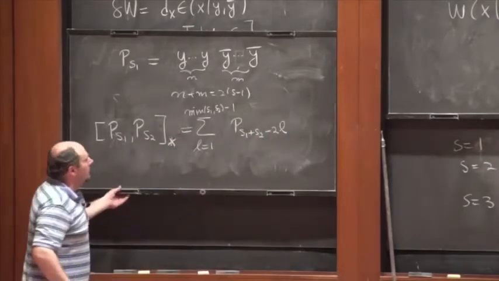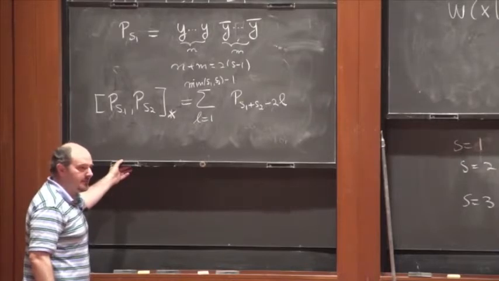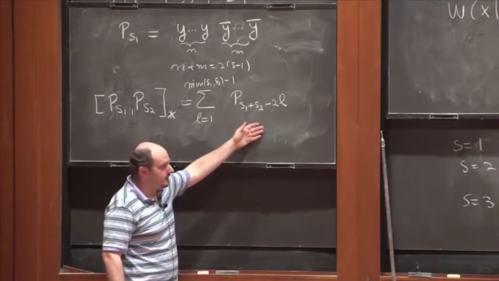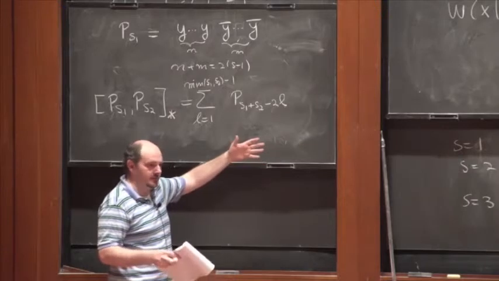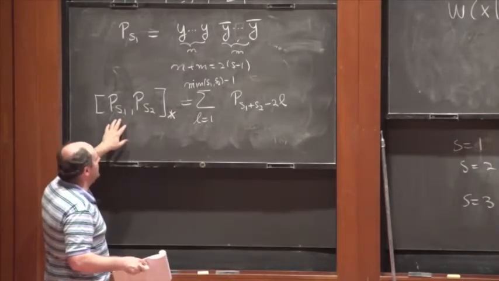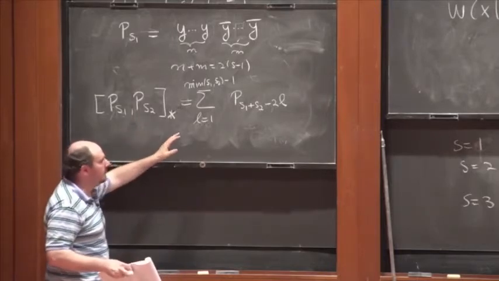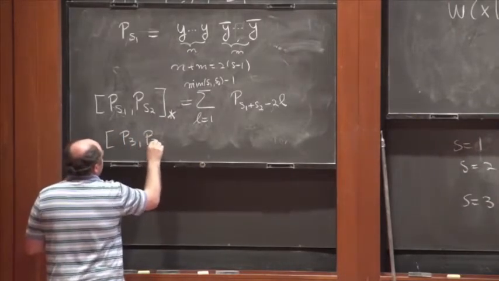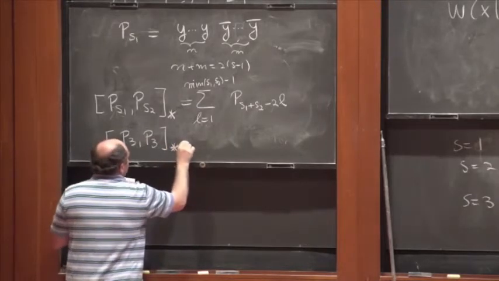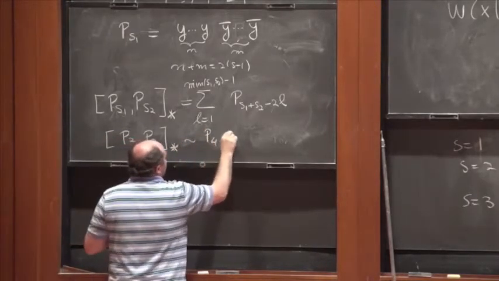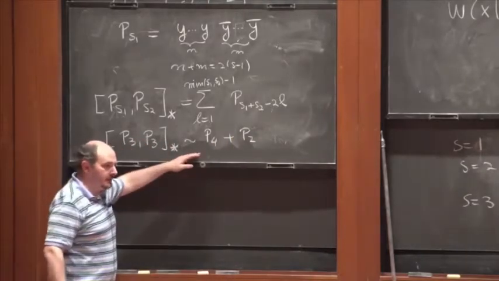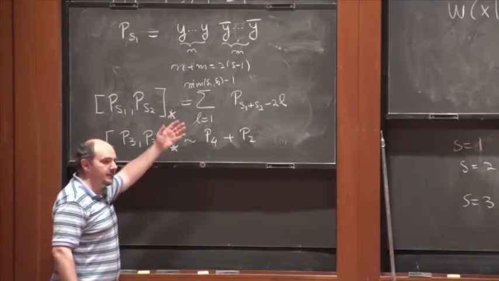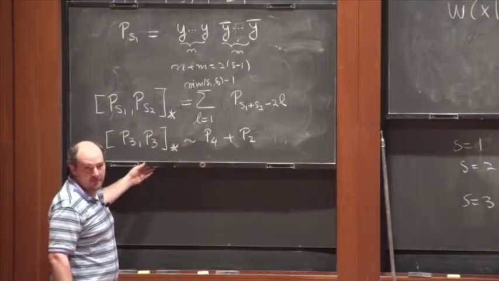Okay, so now you see that if s1 and s2 are 2, which means you are just considering commutators of bilinears, you just get bilinears on this side. So that's the SO(3,2) closed subalgebra of this big algebra. But as long as you add something greater than 2, you generate some other monomials. For example, if you take a star commutator of a spin 2 and a spin 3 object, you will get P4 plus P2. So you generate a spin 4. So if you have spin 3, you have to have spin 4. And you can go on. If you have spin 4, you have to have spin 6. And the algebra does not close unless you include all of them.